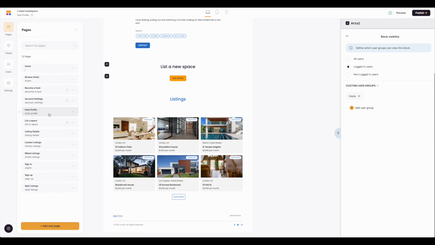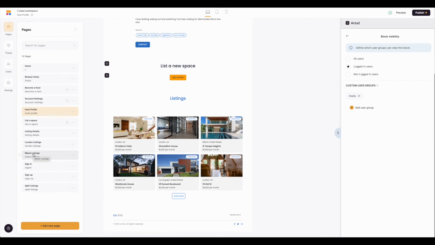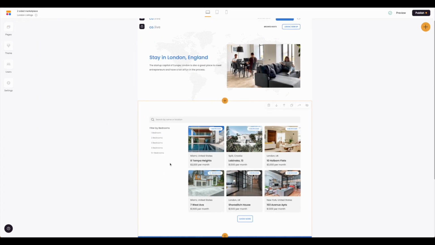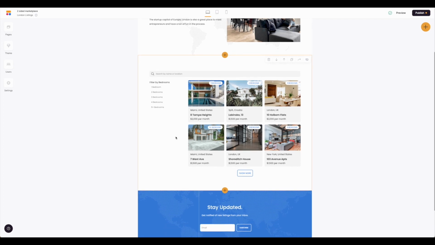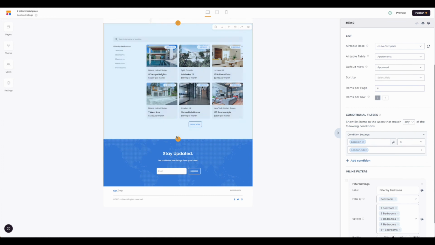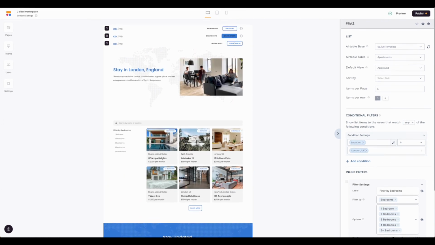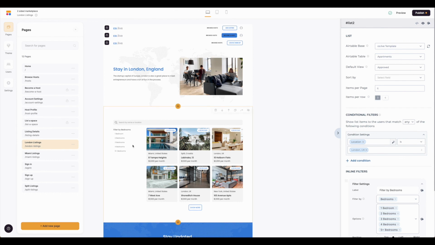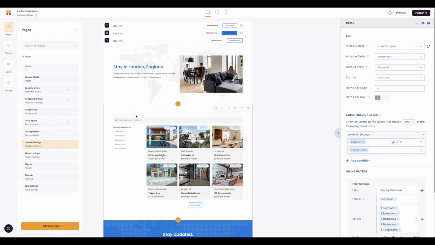Other things you'll need to keep in mind would be the London listings, Miami listings, and split listings. As we touched upon earlier, these all have conditional settings around what's being viewed. So again, make adjustments or delete these pages if unnecessary. Work through the remaining pages to set up all of your Airtable lists and list details screens to be sure that the information is tied correctly to Airtable, making any adjustments as you go in Airtable for your content, and hitting refresh. Once we're all done with this, we'll work through our forms and how to connect those.